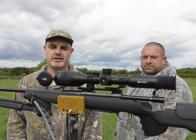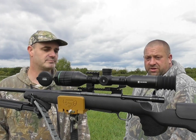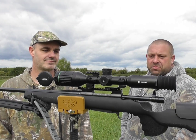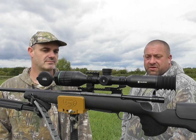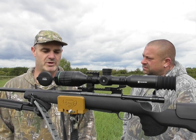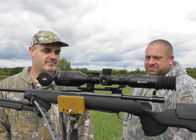Okay, so I've just grabbed Clint. He sighted it in on his 243. So what's your first impressions then, mate? Brilliant scope, absolutely robust, solid, feels quality. Put it on the board at 50 yards, move back to 100, and the one shot zero, bang on. Couple of shots, absolutely bang on. Yeah, I found that as well. The one shot zero is phenomenal on it. And the clarity of it is amazing.